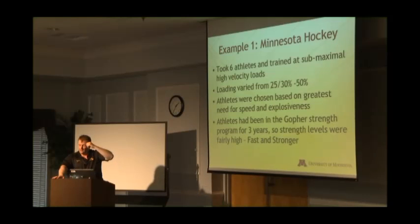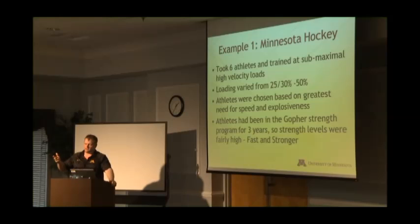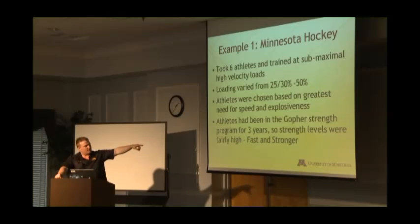Now, you say, that's not a lot of load. But if you take a 150-pound bench press and pull it down to your chest and then reverse it, if you look at the forces, you're looking at 600 or maybe even 700 pounds at a high velocity. That's exactly what happens at the speed at which sports takes place, with the stretch reflex. It's not that hard. To my astonishment, they all got stronger and faster. Their strength levels were there, though. If you're weak as a kitten, it's not going to work, folks.